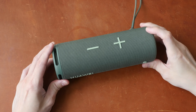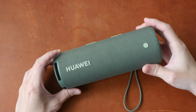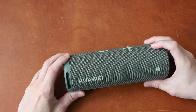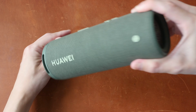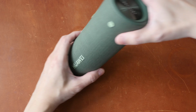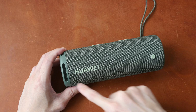Let's look at the design. So this is a good looking speaker. It's cylindrical in shape, so you can deploy this vertically or horizontally. I prefer to deploy this vertically because it takes up less space on my table, and because the main 20-watt speaker is actually behind the Huawei logo.